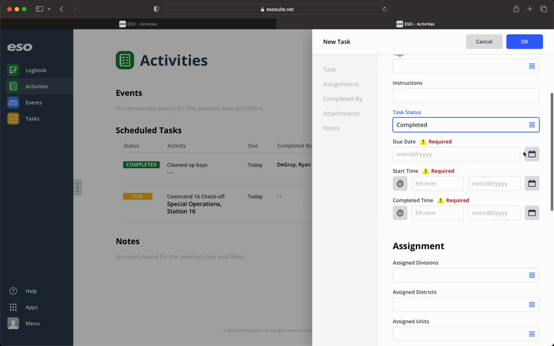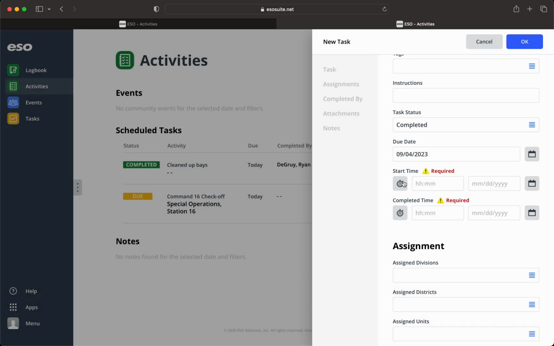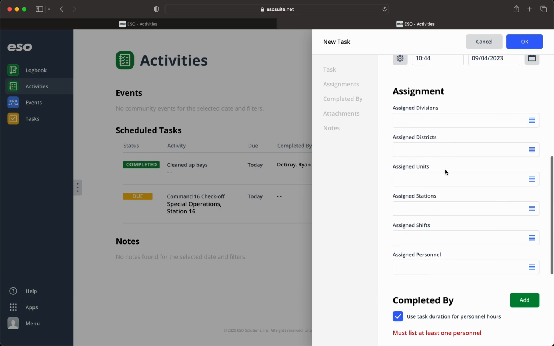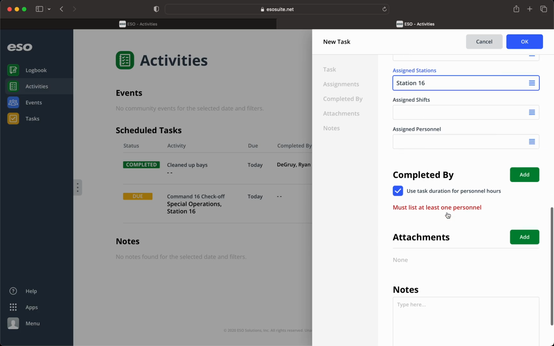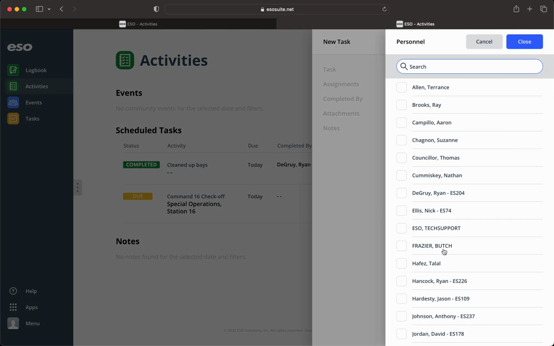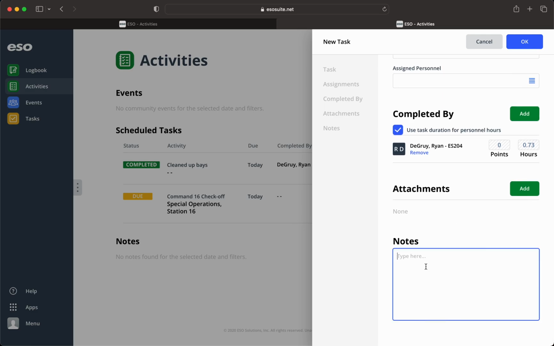Every task has to have a due date, so it's due today. Again, my times I did it. You can associate it with specific units or stations. So we only have one station, but we'll put it under station 16. Who did it? And then notes, just kind of what you did.